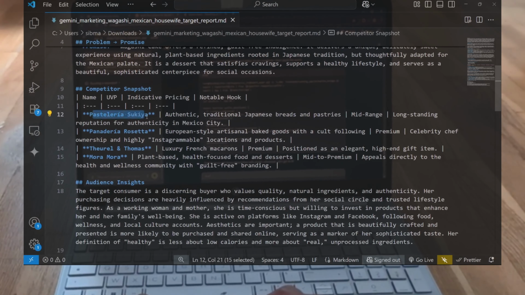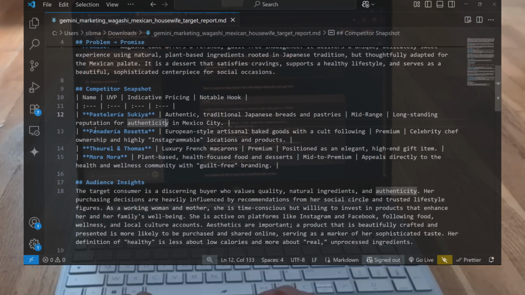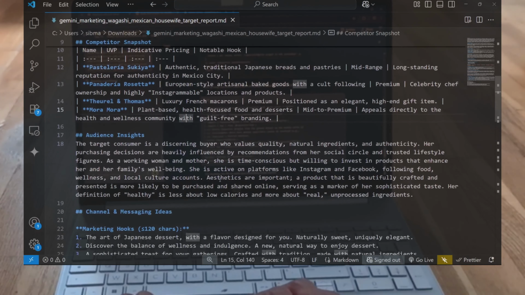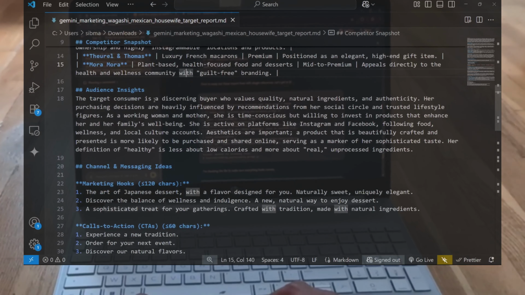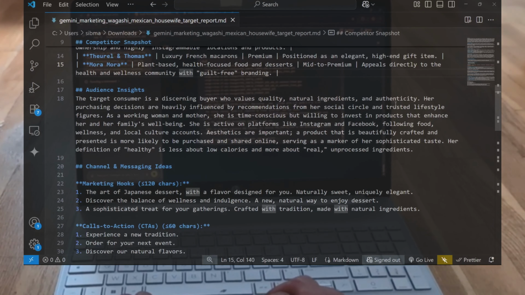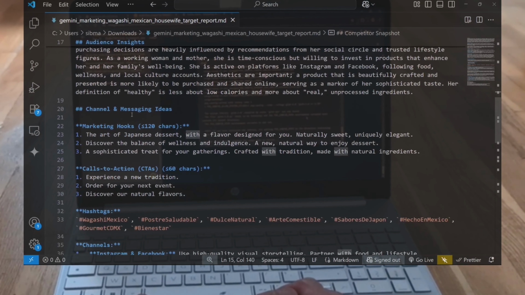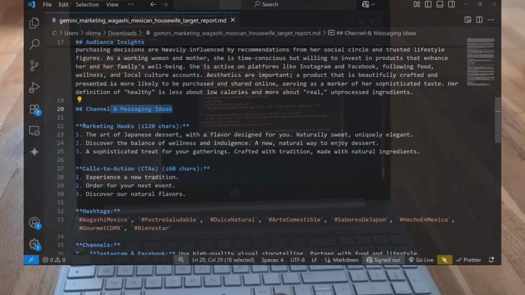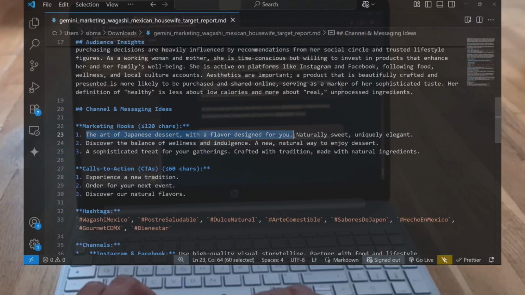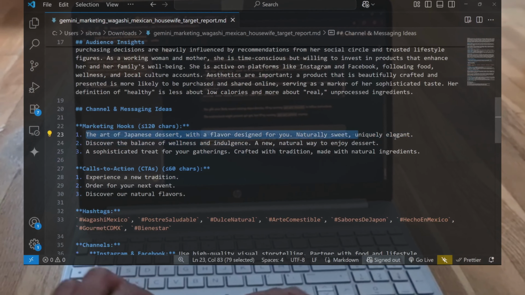It's Google, it's using internet search. Okay. Audience insight, the target consumer is a discerning buyer who values quality, natural ingredients, and so on. Channel and messages IDs, market hooks. Get the 3 market hooks. Okay.